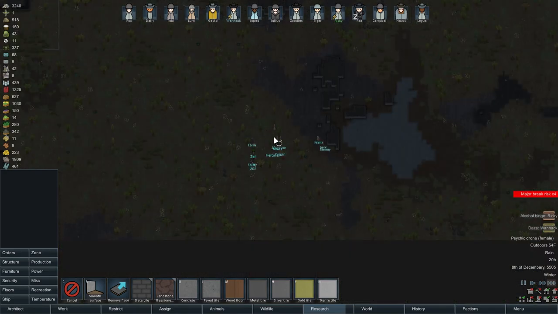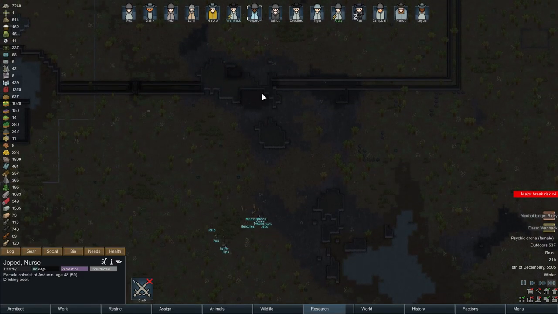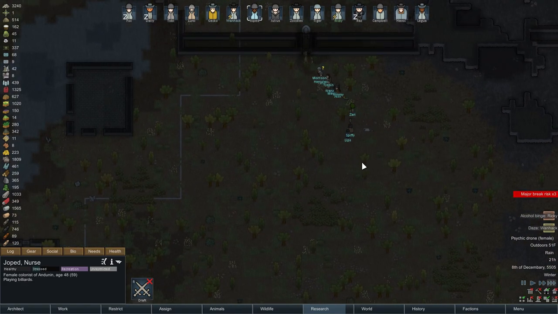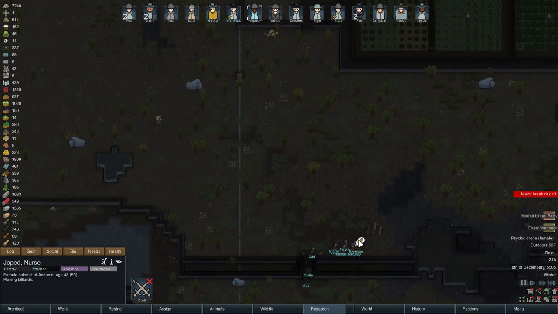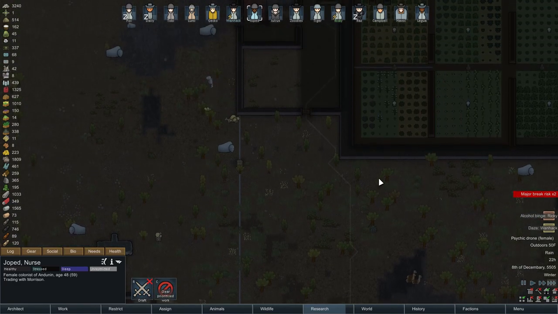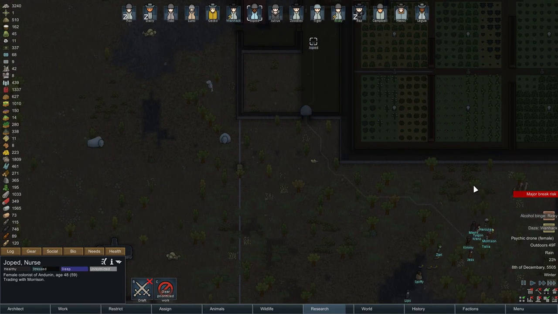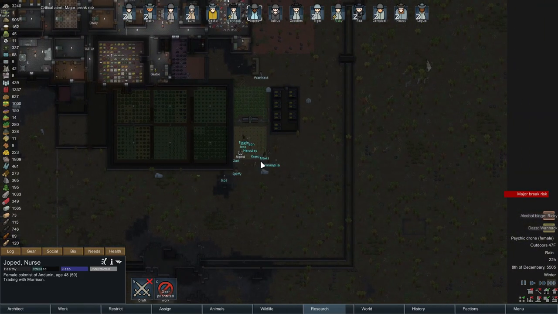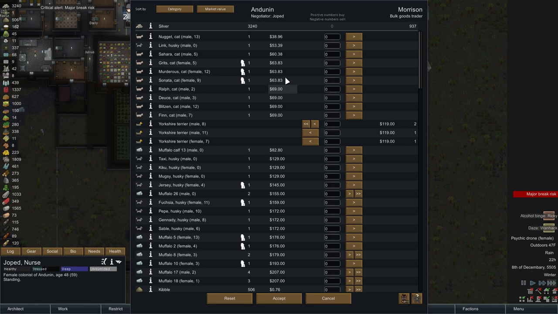Heyo, here we go. Joppid. As soon as they get closer, we'll go trade with them. They brought... Okay. Yeah, just go trade. It's raining, which doesn't help. It's psychic drone. It's not great right now. Okay. I do want to sell you all of my cats.